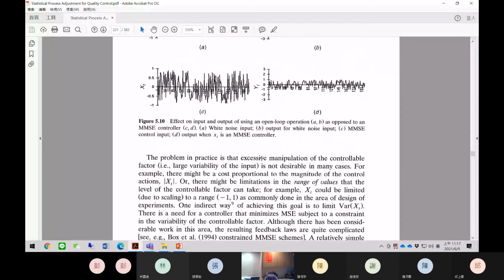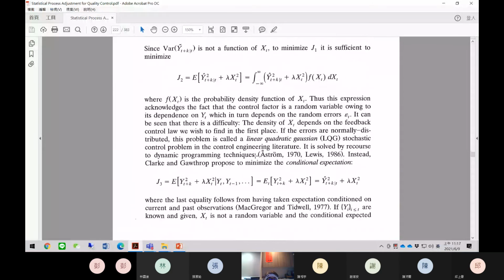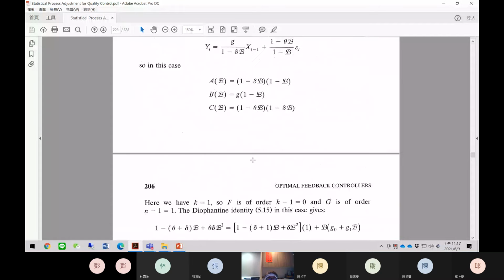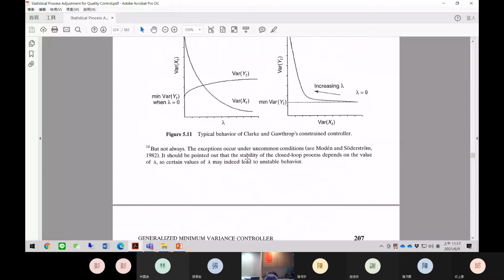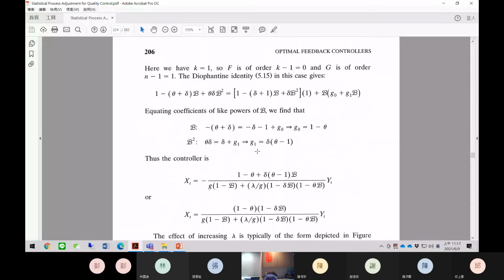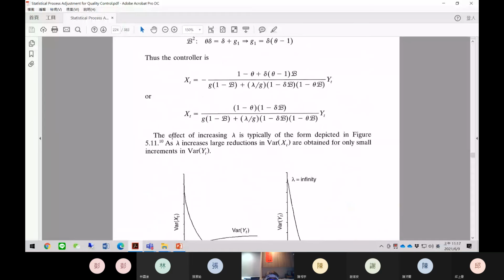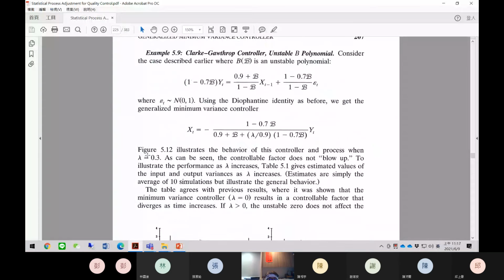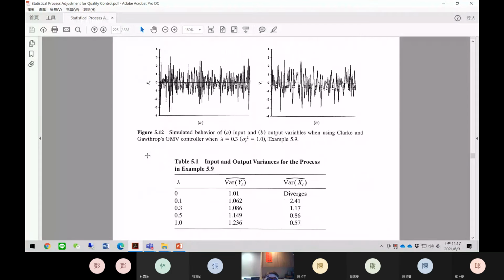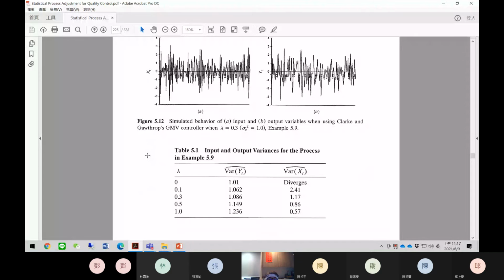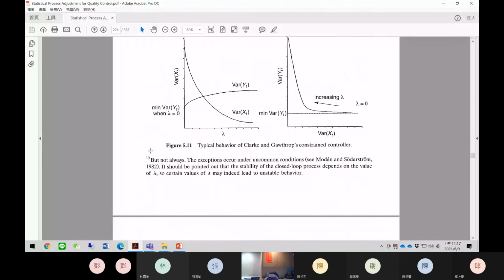In order to rectify this difficulty, or what we call the windup, we're going to add the penalty. This is the Lagrange multiplier in here. So the effect of increasing lambda on this difficulty is depicted in figure 5.11.